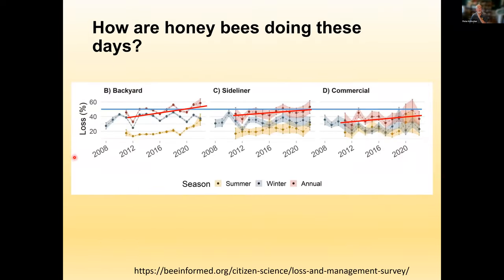So if we go here, we'll look at the current information out of Bee Informed. They do a survey every year. Back in roughly 2010, 2011, they started breaking it down by winter and summer losses, and then there's a total annual loss. I made a line here where 50% is the blue line, just to give you an idea. This is the backyard beekeepers, the sideline beekeepers, which is like 500 hives. If you have over 1,000 hives, then you're considered a commercial beekeeper.